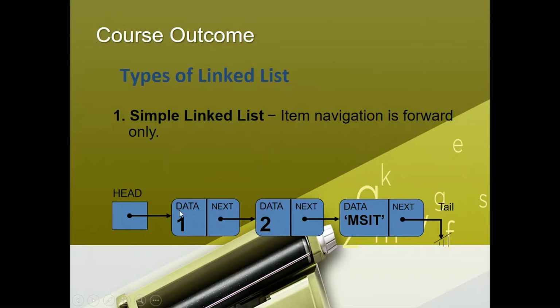Ito yung data, ito yung 1 yung data. Tapos, ito ang pointers. Ang nilalagay dito sa pointers is the address of the next node. Ang nilalagay dito yung address nitong 2. Tapos, ang nilalagay naman dito sa 2 is yung address ng last. Then, dito sa last, ang nilalagay is null na kasi wala na siyang kasunod. Parang end na siya, kaya tinawag na last or tail. Then, dito naman sa head pointer, ang nilalagay dito is the first node address, yung address ng 1. So, parang ganun.